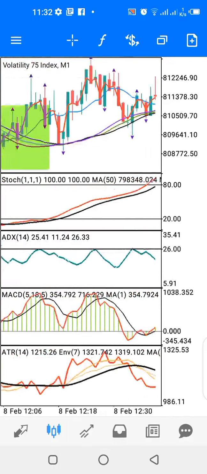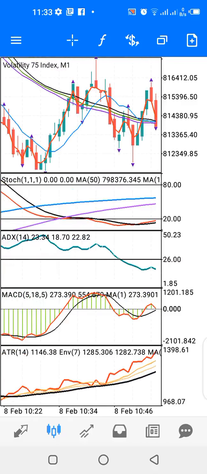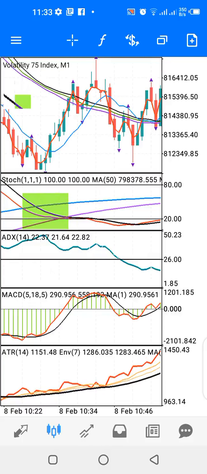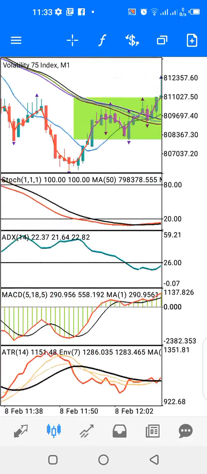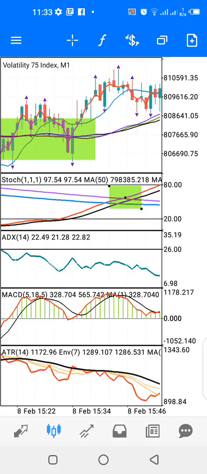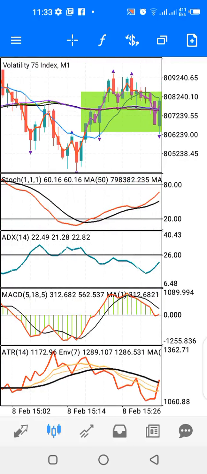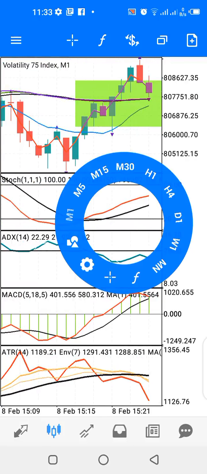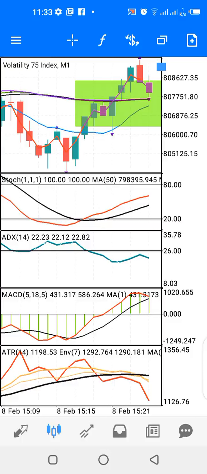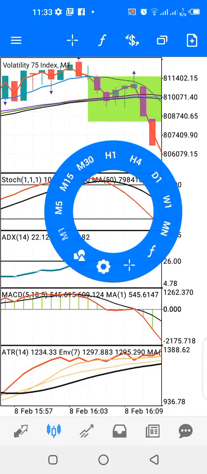Okay, let's still go back into history. There's a cross here for bearish trend. Look for selling opportunities. So that's basically it about the crossing. But for the signal, when the red line crosses above the black line, it's a buy signal. And when the red line crosses down, that's a sell signal.